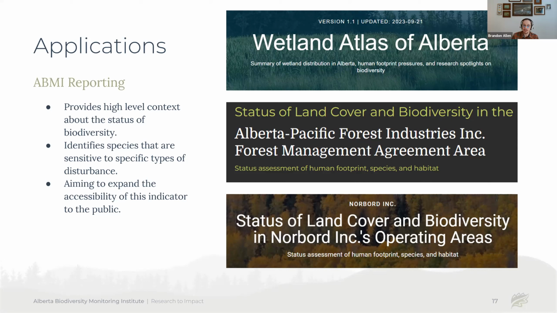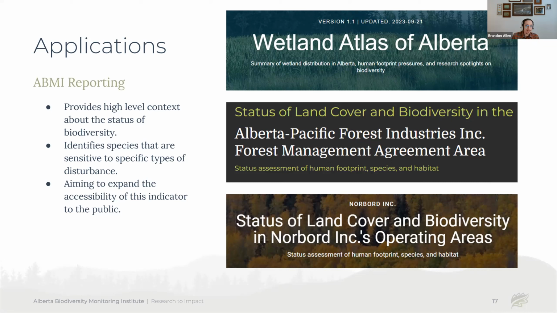They also go into some more nuanced results. They start teasing apart whether change on the landscape is occurring because of new development, or because of the recent forest fires that have been happening in the province. Are there larger changes because of forest fires instead? So it is really cool information. Again, it's all public and out there for anybody to read and take a look at.